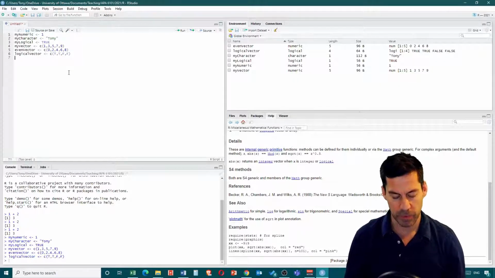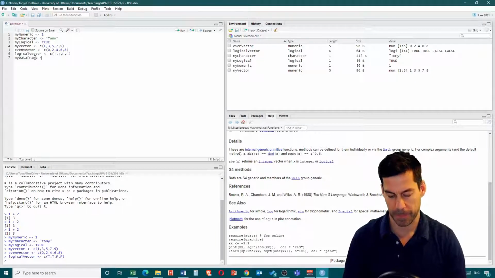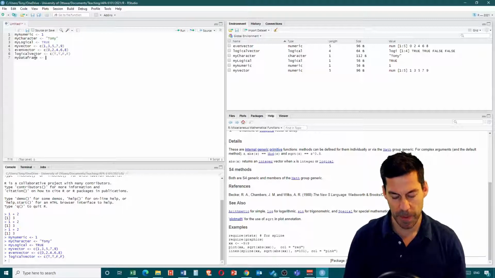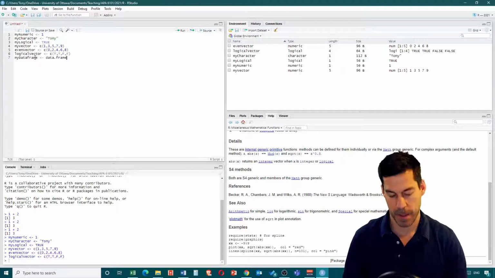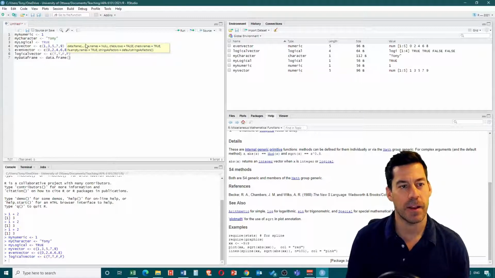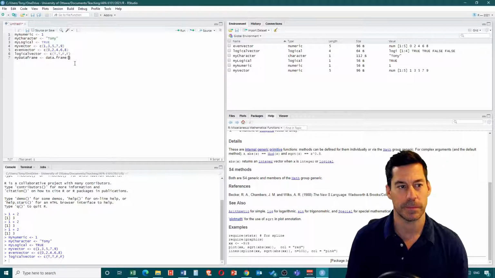So I'm going to try, let's do it down here. Well, let's do it up here. My data frame, and I'm going to use the command data.frame. And now it's going to ask for the vectors that I want.